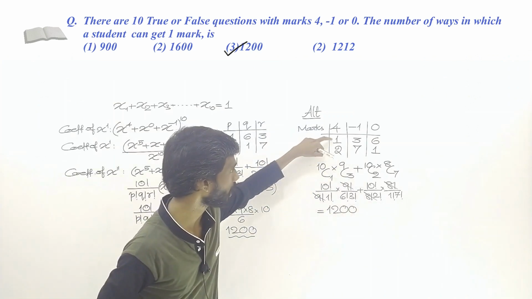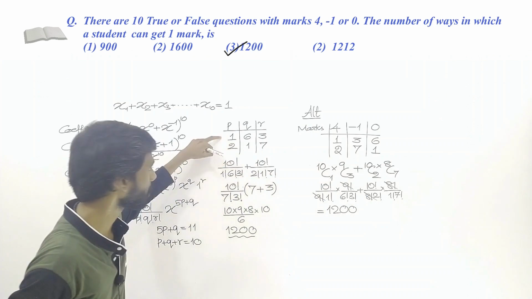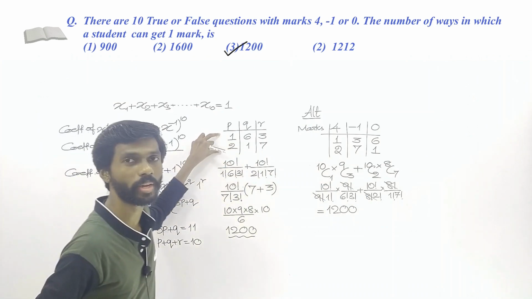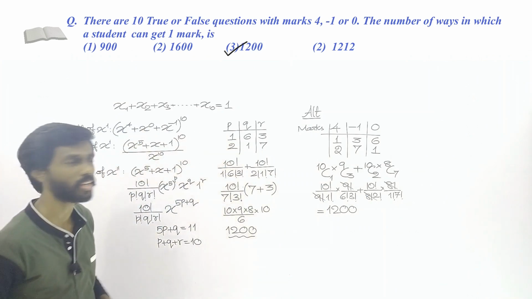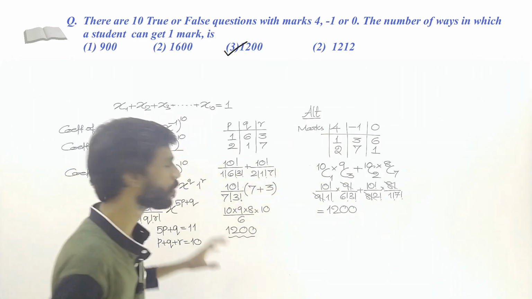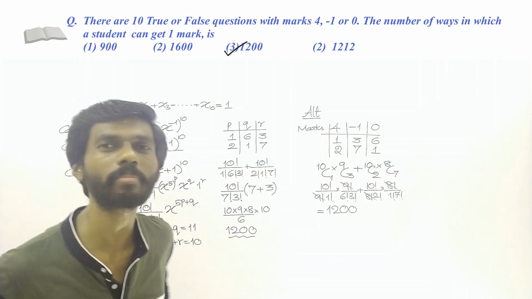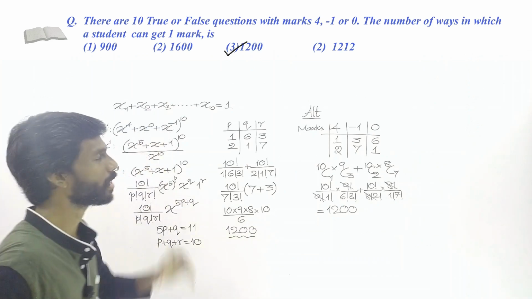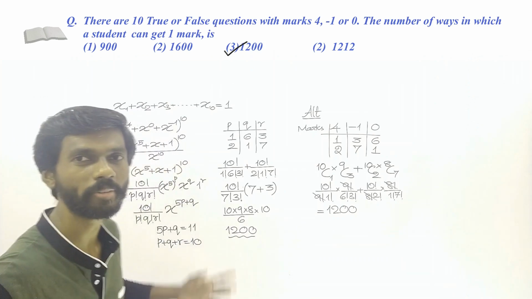These 2 combinations are the same here also. But we arrived at this combination by doing all the multinomial expansion, whereas here we have directly guessed it. So this is just another way to do it. But learn this method also. This may be required for some types of questions. So these are the 2 methods by which we can solve this question.